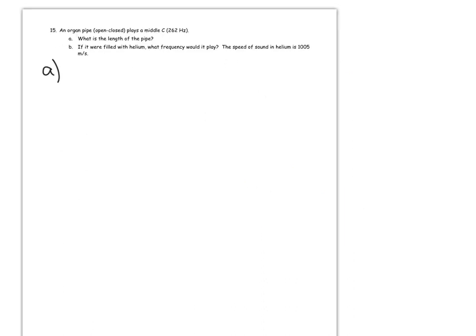So moving on here, we have another problem involving an organ pipe, and this organ is playing the note middle C, which has a frequency of 262 hertz. Keep in mind that the note you actually hear is going to be the fundamental frequency, so while there will be harmonics at play here, what you actually hear is that fundamental frequency.